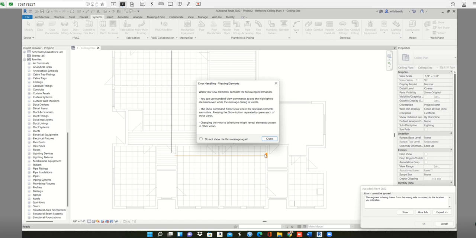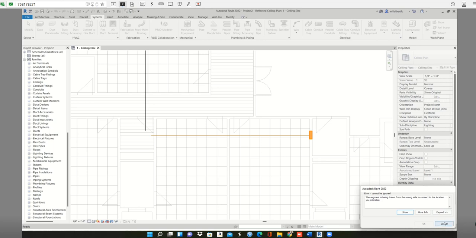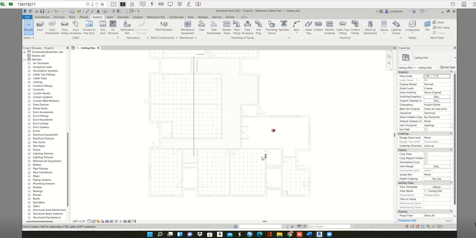Wrong side. Okay, so here we're going to play with the section views. We're going to work with three views because it's very important. Create a section view to check your panel and a 3D view so you can see.